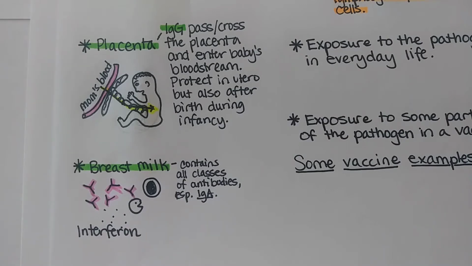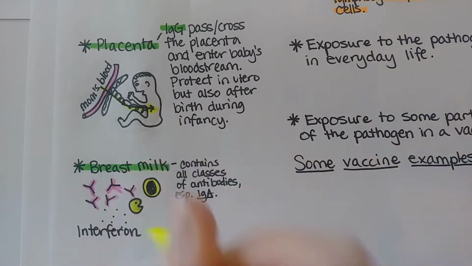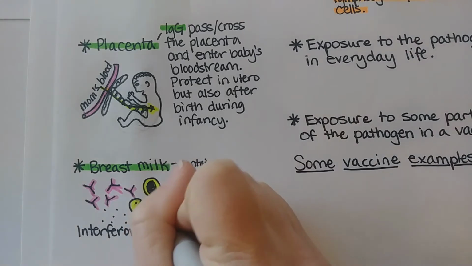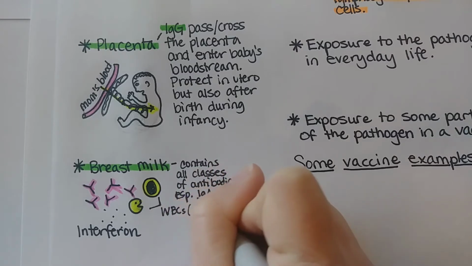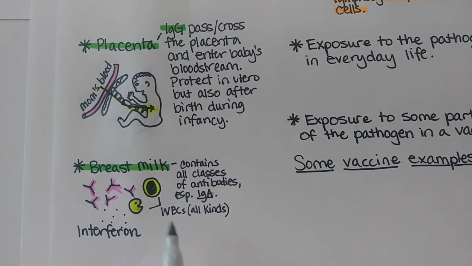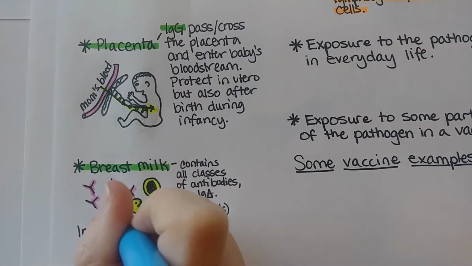And then this part is super cool. But get this, breast milk, all milk actually, contains white blood cells. And these white blood cells, this one represents a macrophage, a phagocytic cell, and this would be a lymphocyte. White blood cells, all kinds, and they seem to act a little differently, which I'm not going to get into in this video, but they act uniquely when they come out in the breast milk, and then they're in the baby's gut, and they actually release all kinds of chemicals, I'll put those in blue, that help to bind up any pathogens that might be there.